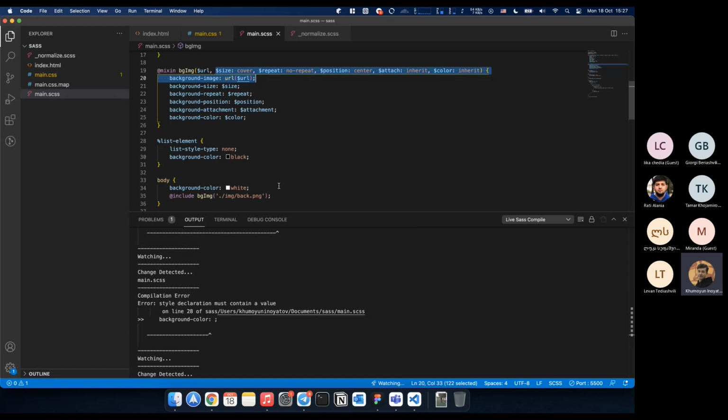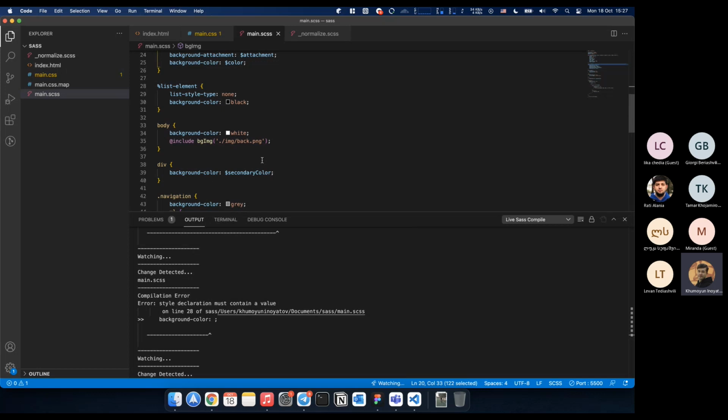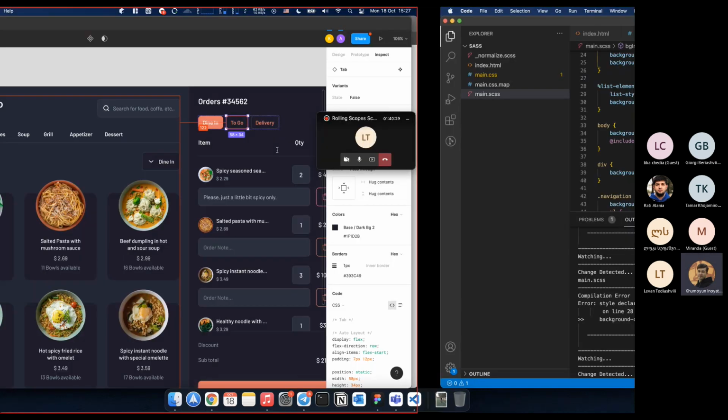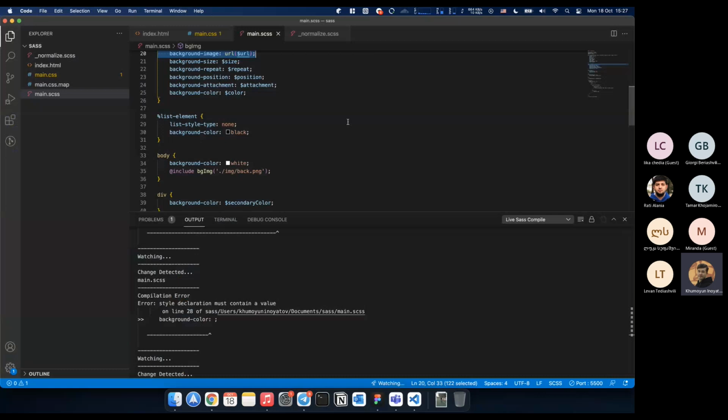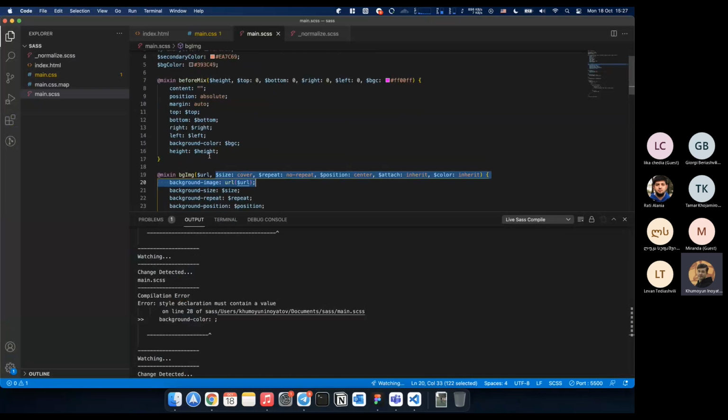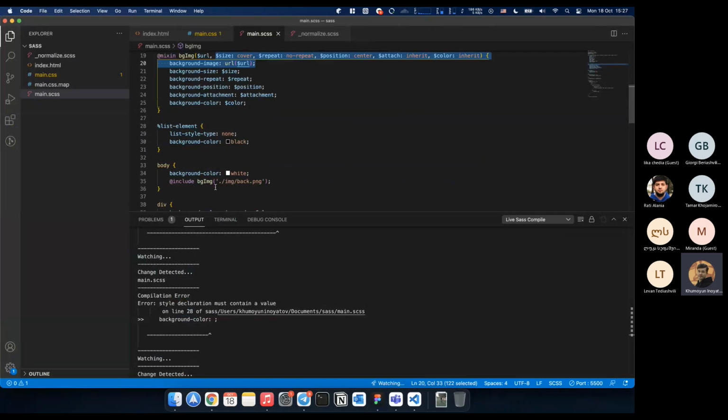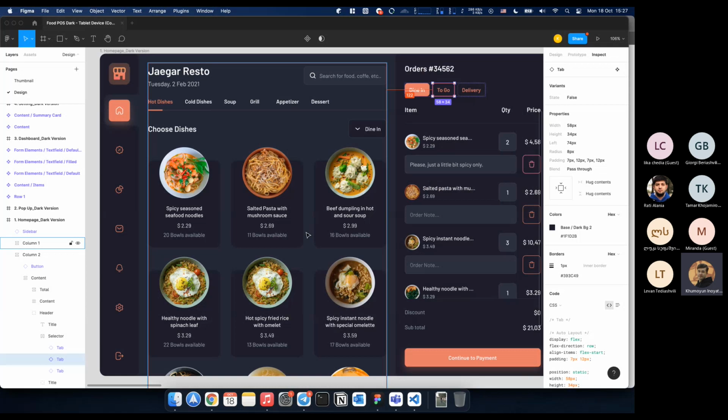It can work without any problem, it can be used any number of times, and it will help you not to repeat one code again and again. So we have created the main mixins for before and the background image.